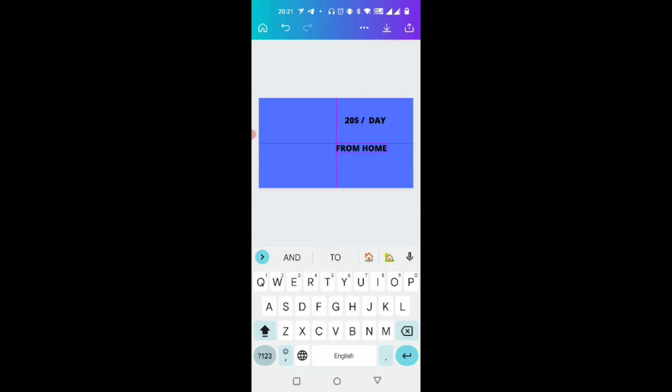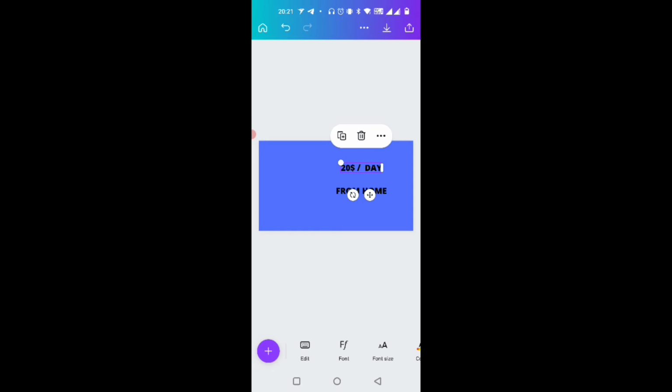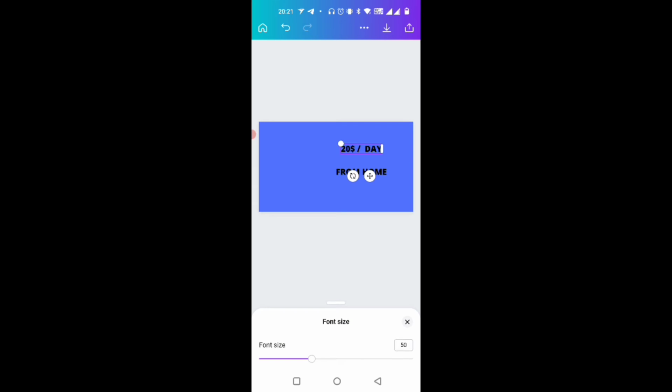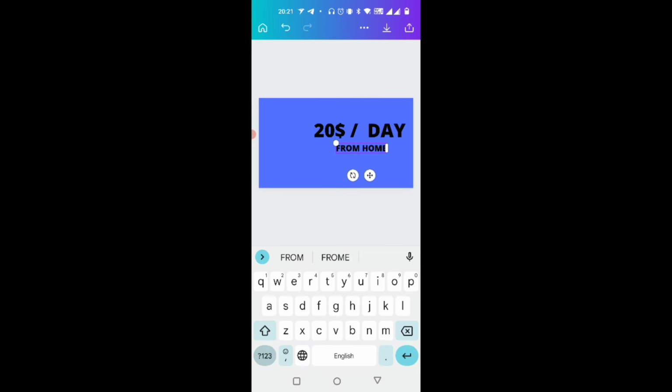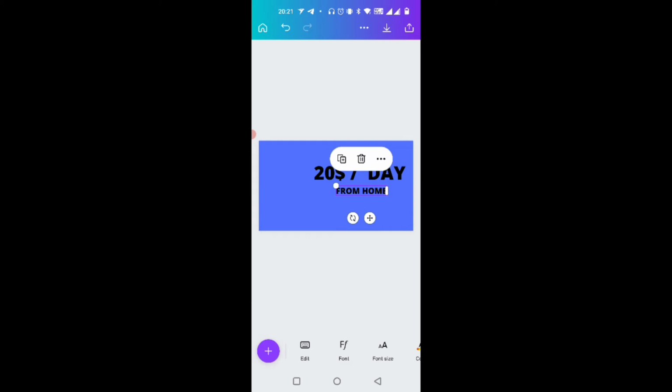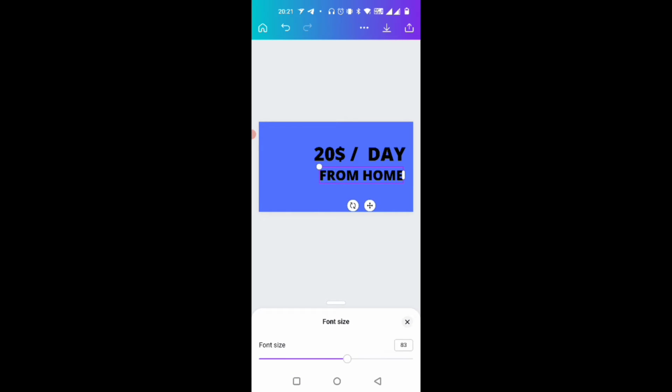Now you can play with that. You can change its color, you can change the size. If you want to change the size, click on font size and vary the size. In the same way for the second text, click on the second text, font size, and vary the size.